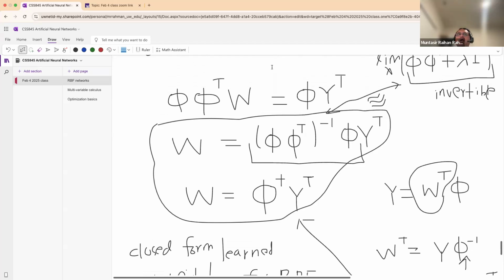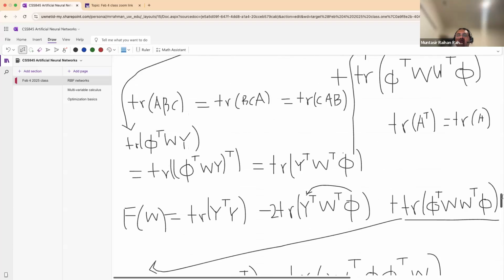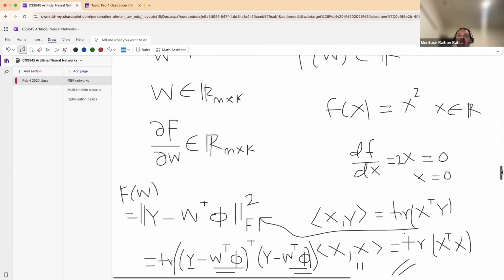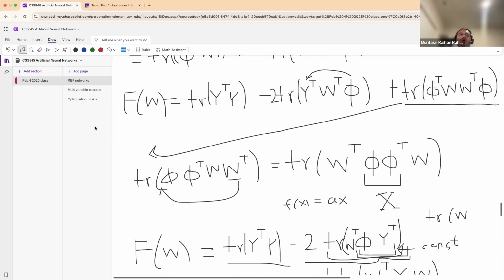We're good for now. And so basically, just to summarize, we discussed the RBF networks and we did a very detailed calculation of finding the optimal weights for the RBF network. On the way, we did some calculations which involved optimization, taking derivatives. Some of these techniques we'll also cover in the next lecture on calculus and optimization. So we'll fill in any gaps that we are missing today.